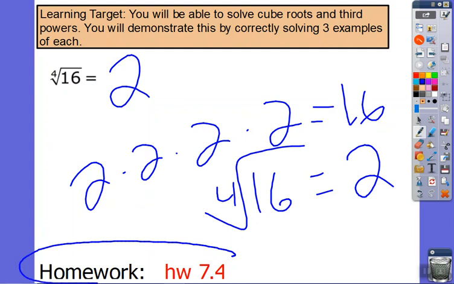I'd like you to give this a try on the homework tonight, 7.4. It's going to have some simplifying like we did at the beginning. It will not have adding, so don't worry about that. It'll have some cube roots and 4th roots. If you don't recognize them, feel free to rewind this video and just go back to that spot where I've got them on the screen and just look for them. You could try calculating them out, whatever works for you.